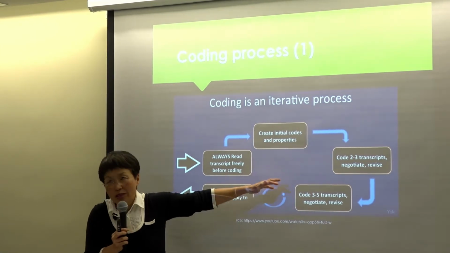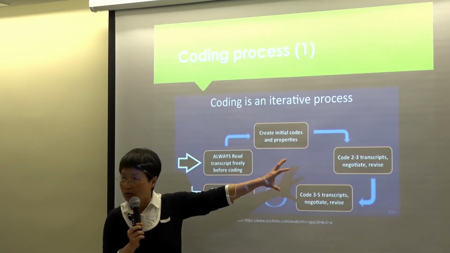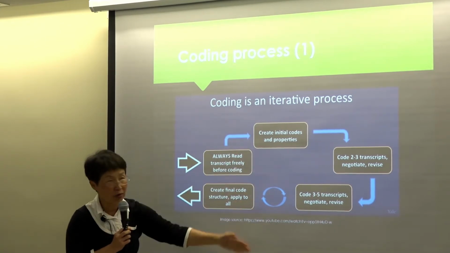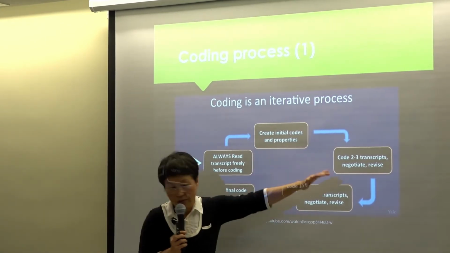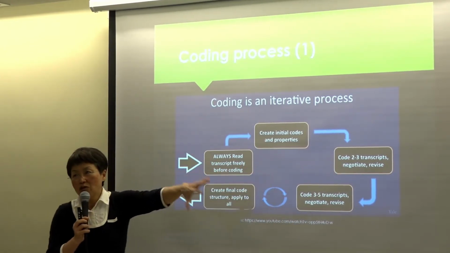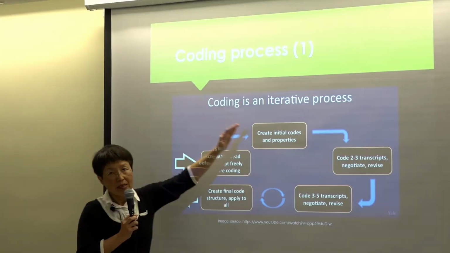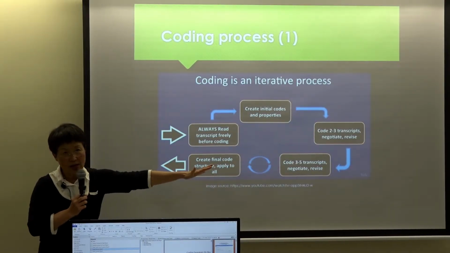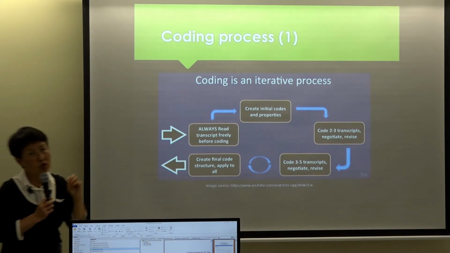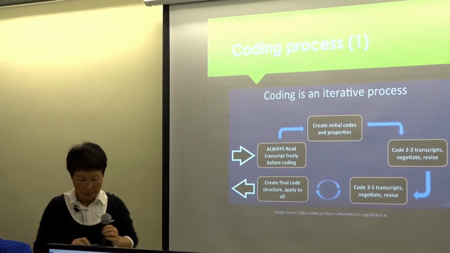Remember, you have 20, 30. Try 10% and see whether there is consistency in terms of the coding. And then afterward, you code a few more and see whether the first batch is related or consistent with the next batch. Once you have consolidated the nodes that you have, then you go through the rest of the coding. Okay. From time to time, you give yourself a break from the files that you've spent so much time in. Maybe a week, 2 weeks later, you just revisit some of the coding that you did. Just have a fresh eye, okay?